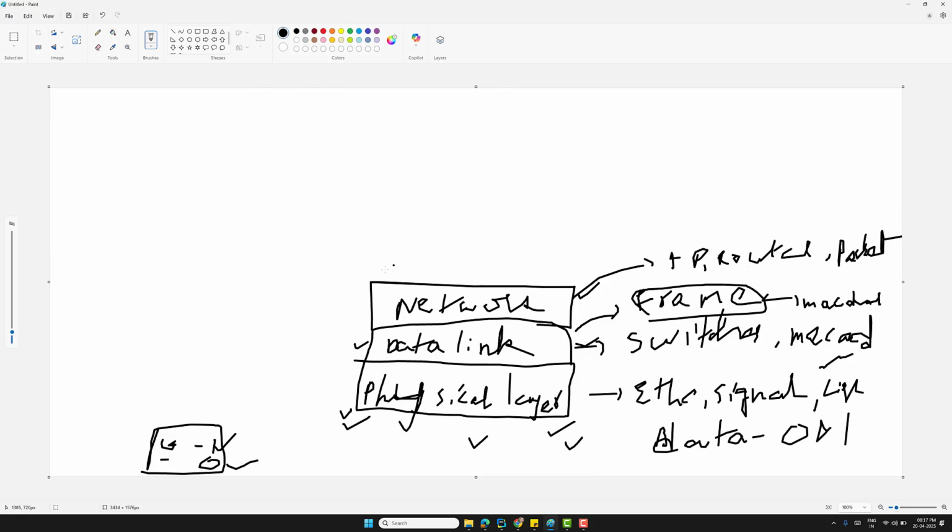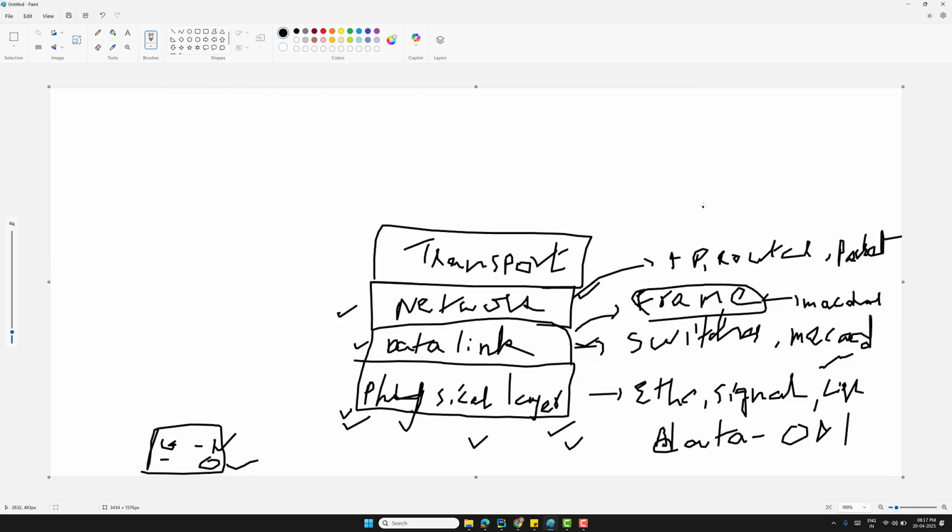The next one is the transport layer. So the next layer you will have is the transport layer, on top of the network layer. Now you are moving data from one device to another device across the world. This layer ensures that the data gets there correctly, in order and without loss.